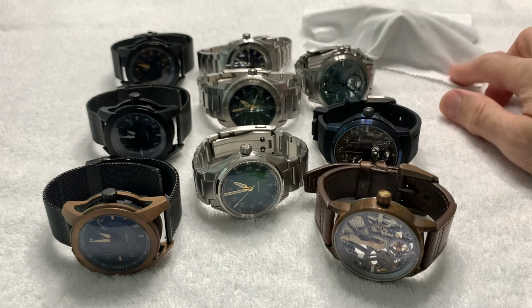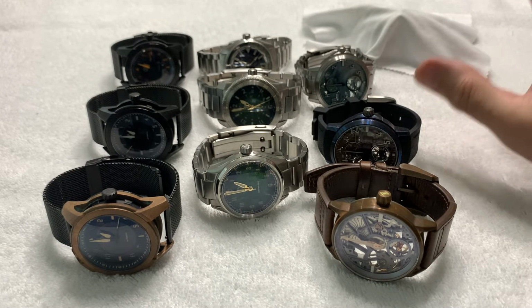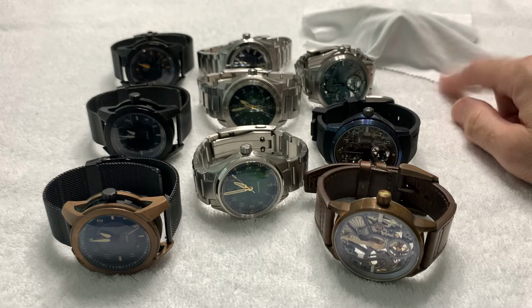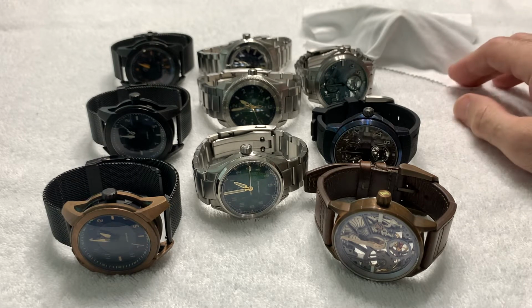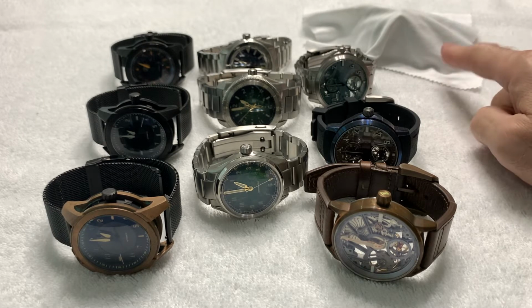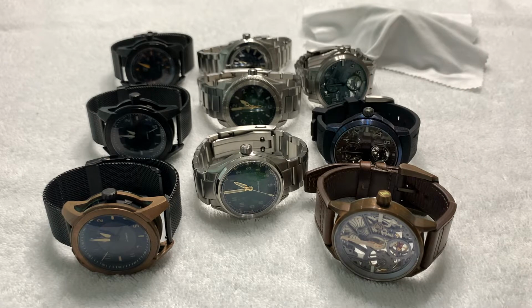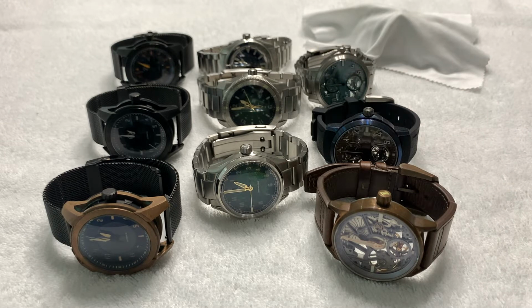Now, you may notice this cloth covering a watch in the background. I own this watch, but I'm not allowed to talk about it right now. This watch is something that's coming soon that I was able to preview, if you will, play with, report back my findings, etc. I was very grateful that Elshin agreed to sell it to me, but I can't show it yet. But when it releases, I'll do a video on it, and it will be the 10th non-dive watch in this group. But for now, we're just going to leave it covered up, and we're going to do our best to ignore it and not move that cloth.